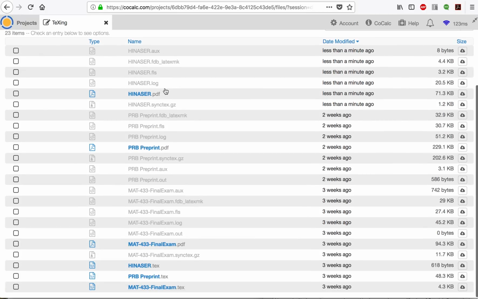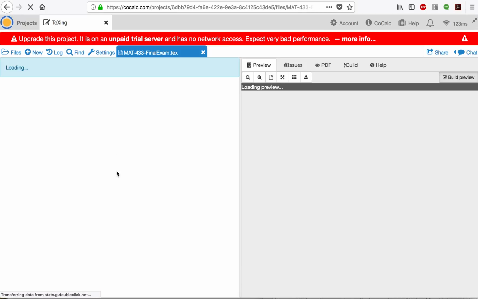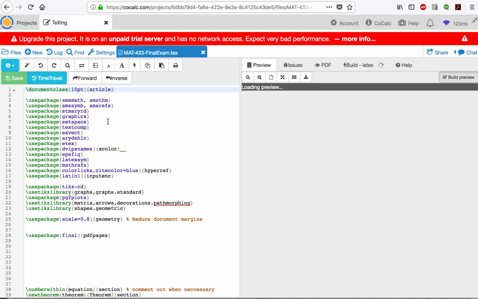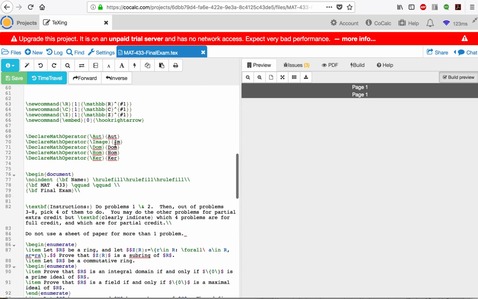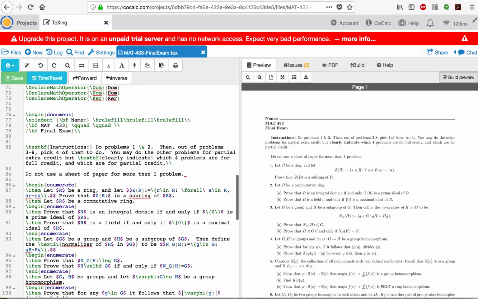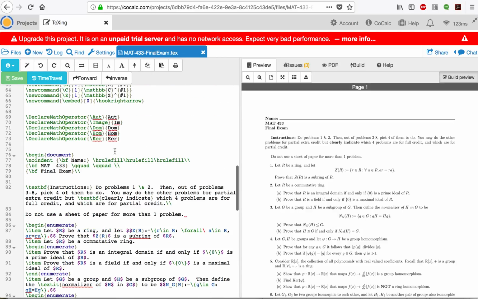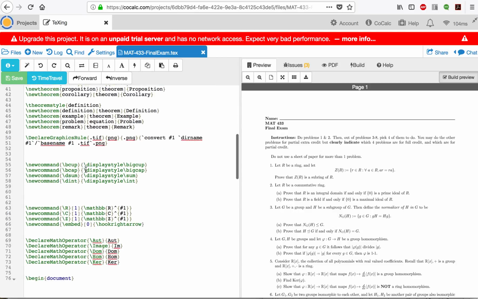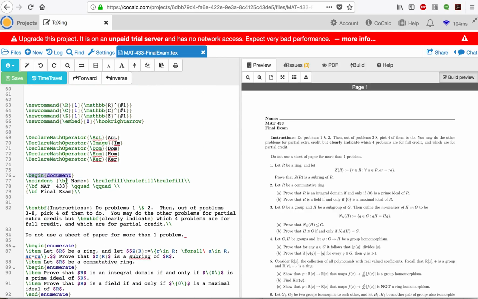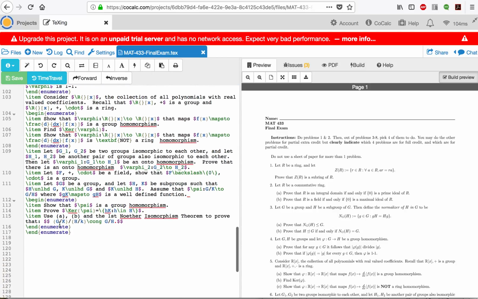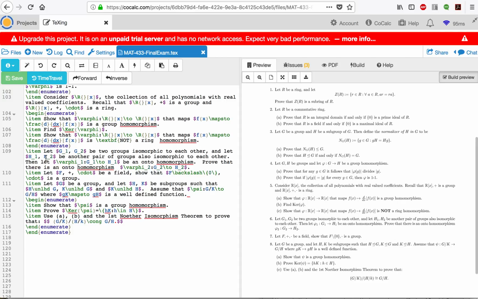So for something a little bit more sophisticated, this is the final exam I gave in abstract algebra when I had the class a couple years ago. And it looks kind of intimidating, but really, again, there's a bunch of preamble stuff that you can mostly ignore. And then the beginning of the document, some stuff, the BF here stands for boldface, so you can see that these things are bold, and then the math formatting here. Now, this doesn't format it super well because I didn't actually intend for any people to read the tech code when I wrote it, but it's a good place to start and get a sense of what a certain command looks like.